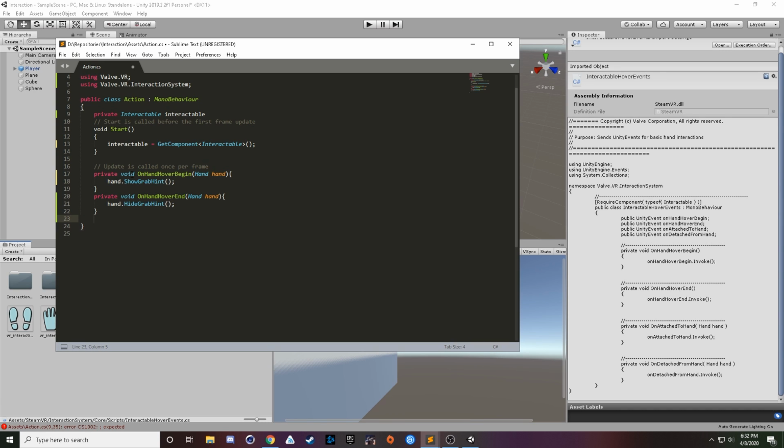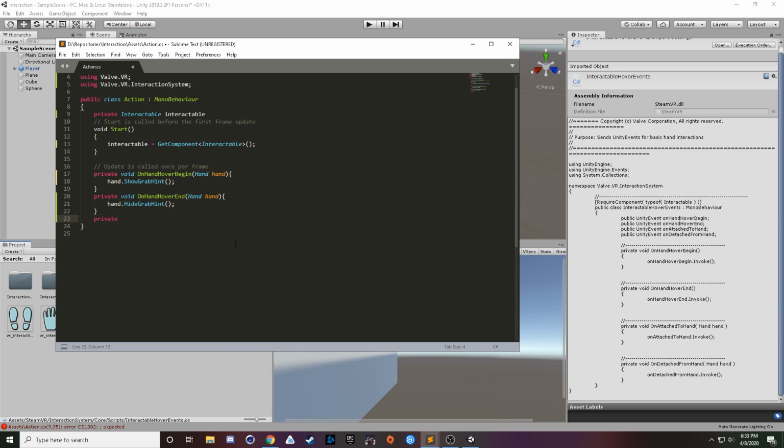Alright, so the next one that we're going to do is create our own update function. It isn't over here, but we're going to call it the hand hover update, because it's going to update whenever you're in that hovering stage, whenever you're close enough to an object to interact with it. So let's go ahead.